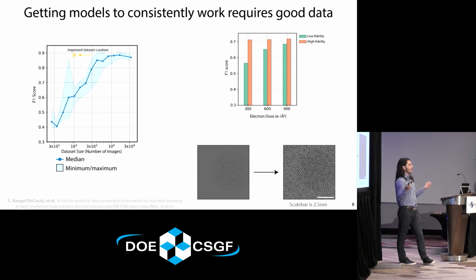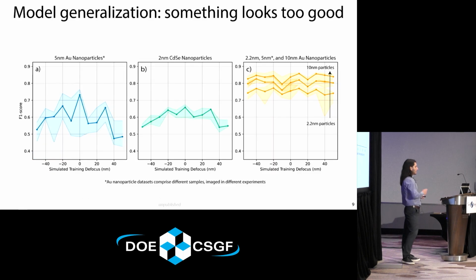And very thankfully, I've had collaborators who've done a lot of experimental work and have gone through the work of making their hand labels. And I'm able to measure across different experimental data sets. And one of the first things I noticed is that with one of my collaborators in particular, she was able to get 3 experimental data sets that look very similar in performance on the right here. These 3 different gold nanoparticle data sets seem to trend with a much stronger correlation than I've ever really seen before in machine learning. And this indicates to me that there's something going on here with these data sets that lets us say that there is some consistent generalization behavior happening with our simulated process.